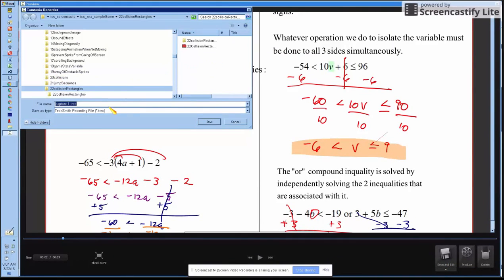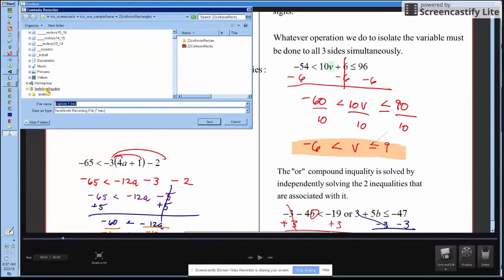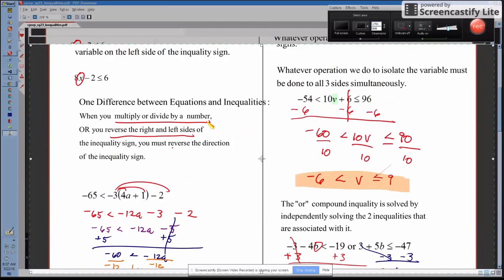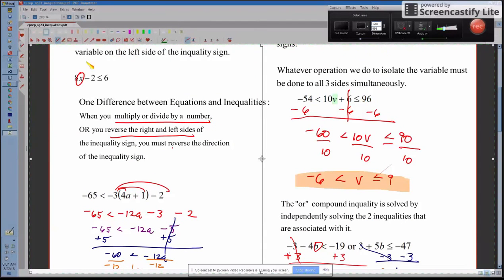So go to Save As, pick a spot where you'll be able to find your file. Now this file that you're saving is only the Camtasia video. It's not actually something the students could see or you could use for your students. So you want to keep that in mind.